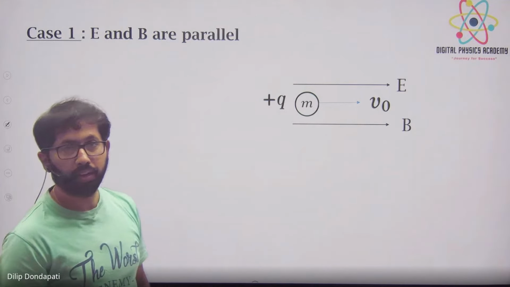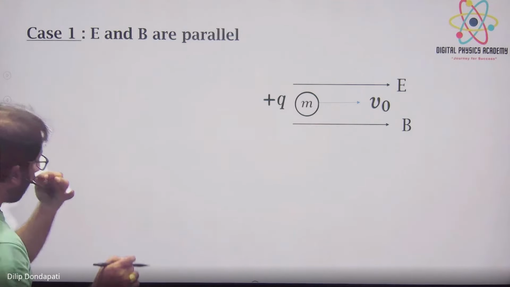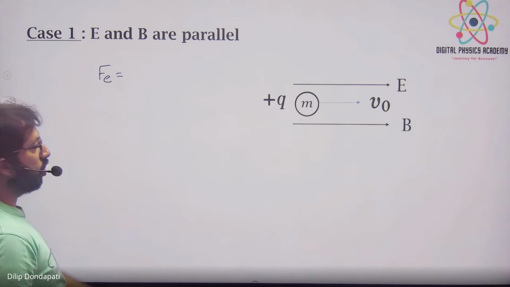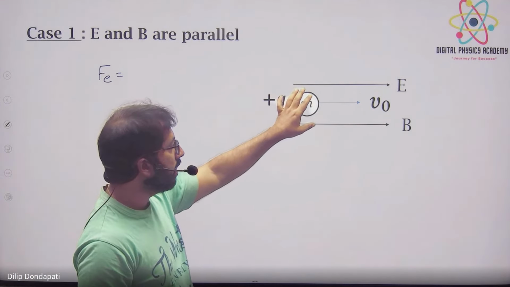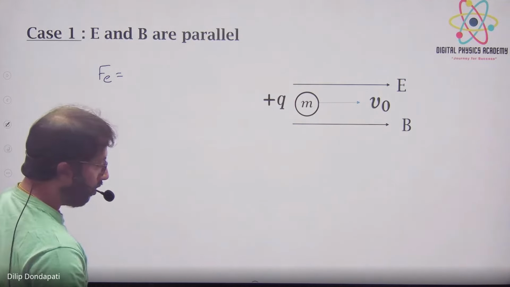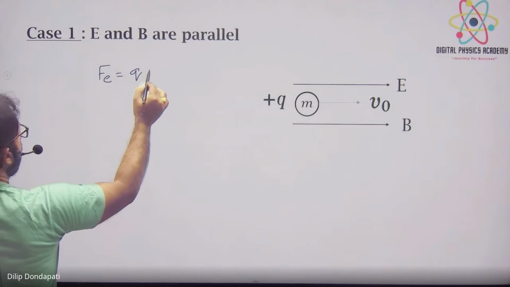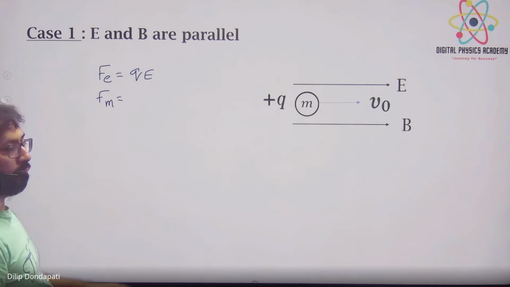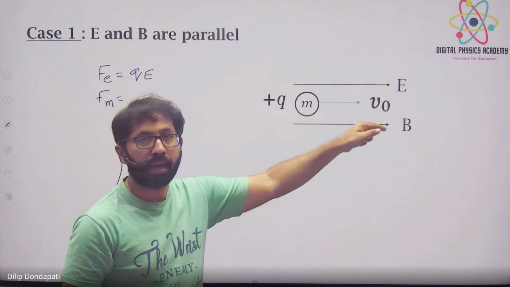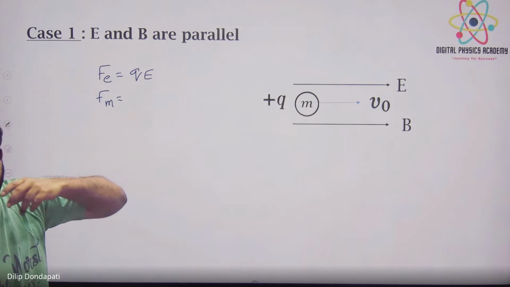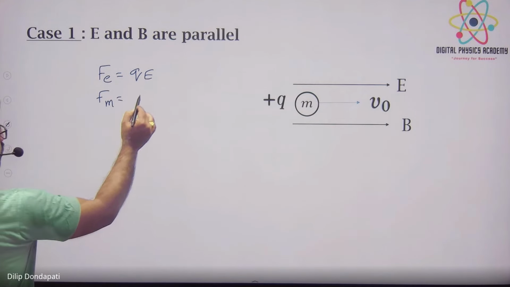electric and magnetic field. Now इसमें क्वेश्चन क्या है, फर्स्ट इलेक्ट्रिक फोर्स कितना एक्ट होगा? इसके ऊपर सिंस मास m इज इन इलेक्ट्रिक फील्ड, उसके ऊपर फोर्स लगेगा QE. सो फर्स्ट वन इज QE. मैग्नेटिक फोर्स कितना है? Magnetic force in magnetic field, say parallel it is going, angle is 0 degrees. So what is the force? 0. So magnetic force is 0.